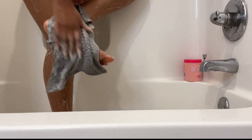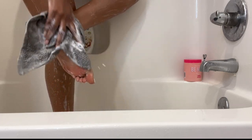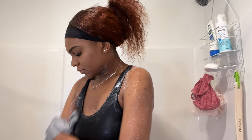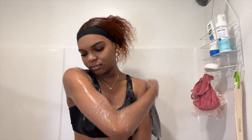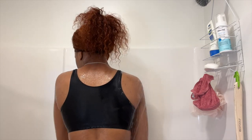When you are cleaning your legs, you want to make sure that you are getting your feet good. I try to get all in between my toes just to make sure that my whole body is clean. I felt super clean after this shower routine because I got every part of my body. Now I am just rinsing this soap off so we can move into the next one.